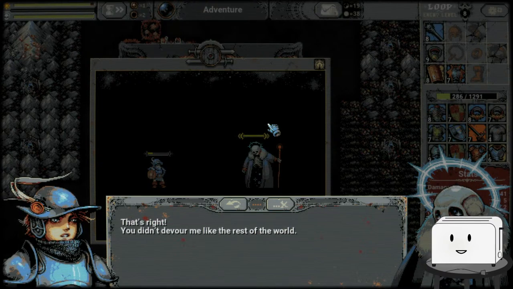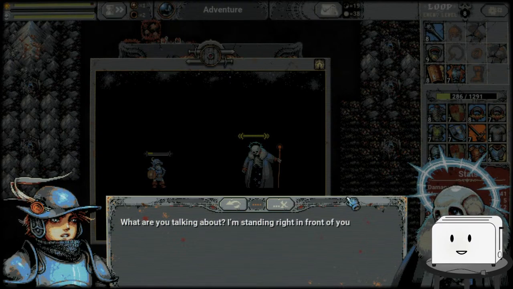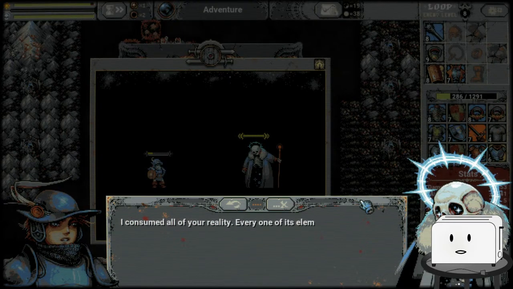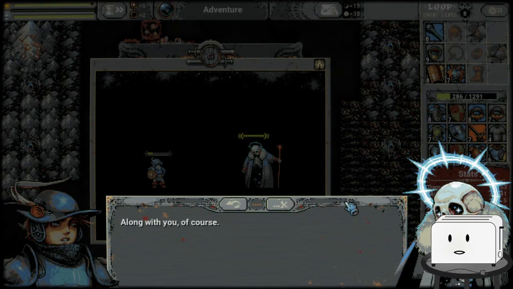That's right. You didn't devour me like the rest of the world. Haven't I? Do you really don't think so? Is that a real sentence? What are you talking about? I'm standing right in front of you. I consumed all of your reality. Every one of its elements now rests in a separate pocket dimension. Spaces, living beings, information, even memories. They shall remain there until entropy does its work, turning everything into a uniform, static mess. Along with you, of course.